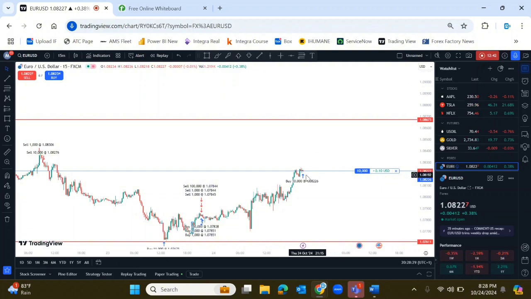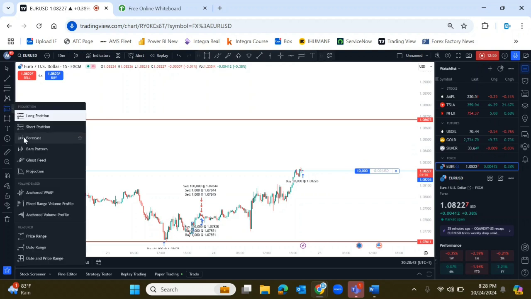Because if you allow it to keep on going up, going up, going up to some point, it may reverse and come down and then begin to put you in a loss. So take profit and stop loss exist because of things like that. I hope you are getting the point now.